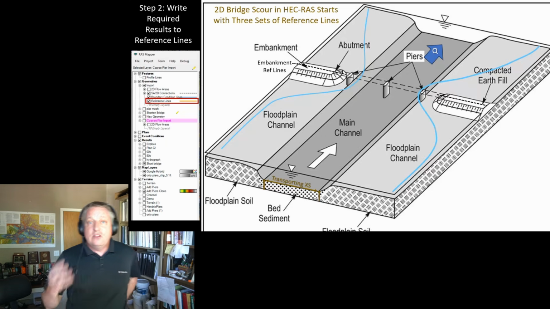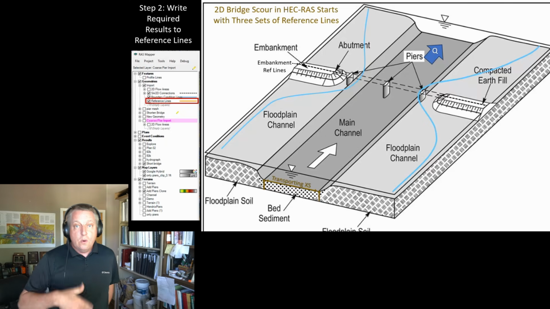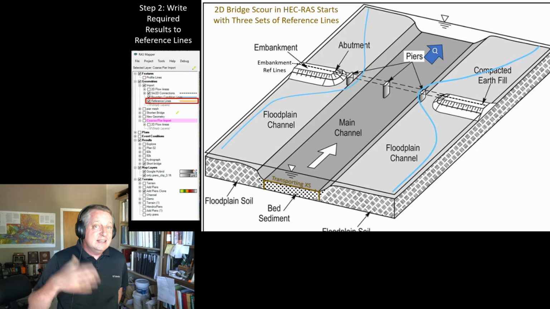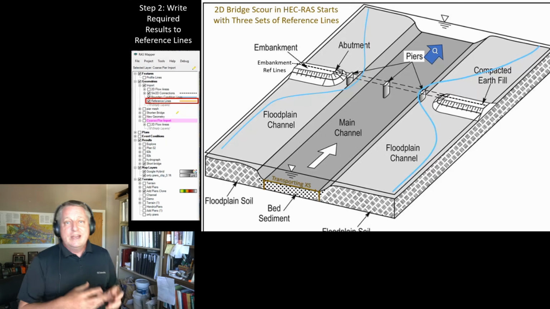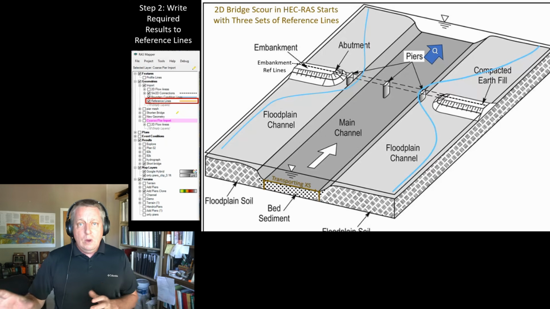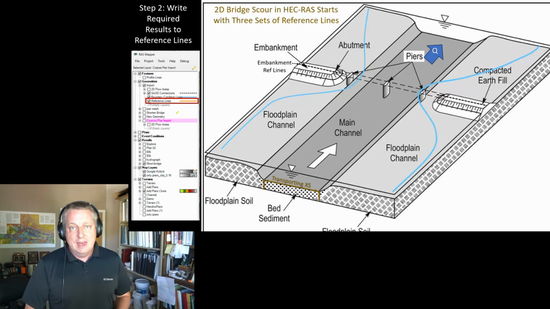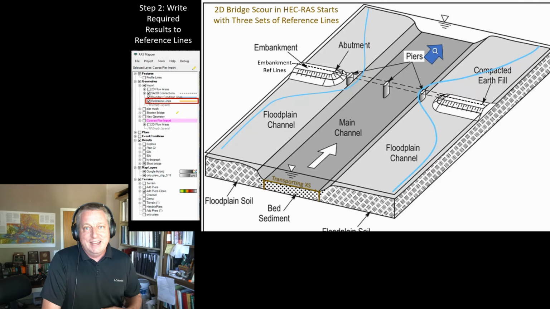The next step was to populate these reference lines with the bridge scour data. And so you need 3 sets of reference lines in order to do bridge scour. This is actually the main work of doing a bridge scour model, because all of the math is done for you. This is the art. The art of bridge scour, and I've been working a lot with Federal Highway and people who used to work with Federal Highway, interacting with them about how you actually build a bridge scour model. And a lot of it comes down to getting these cross sections right.